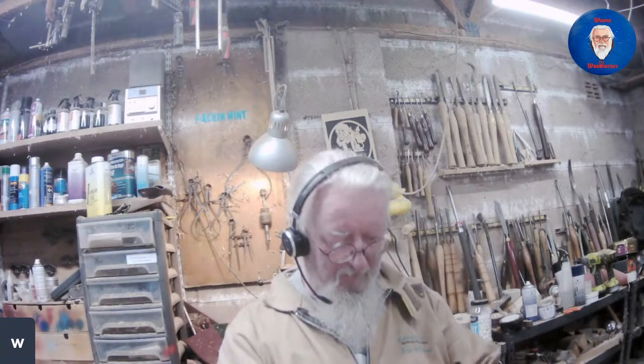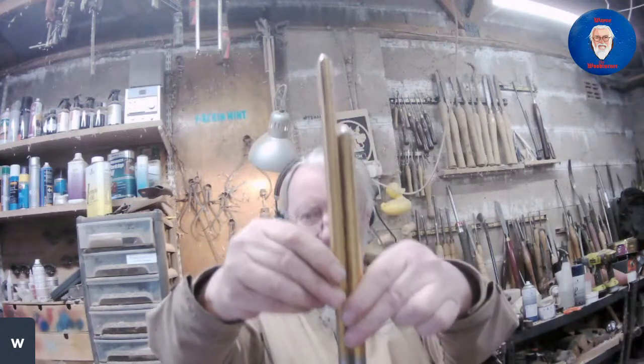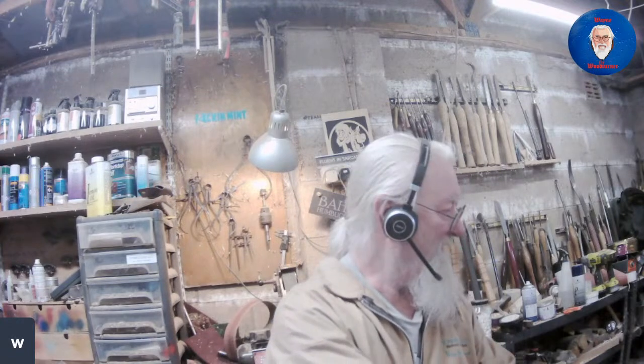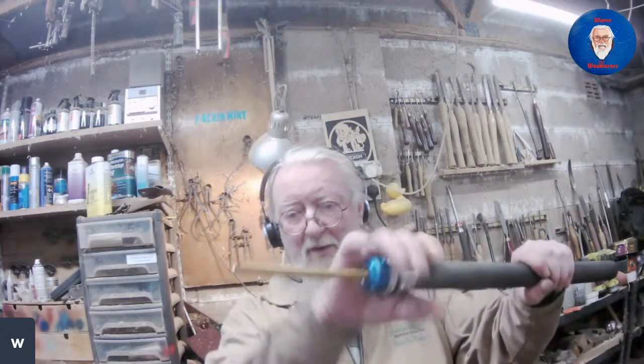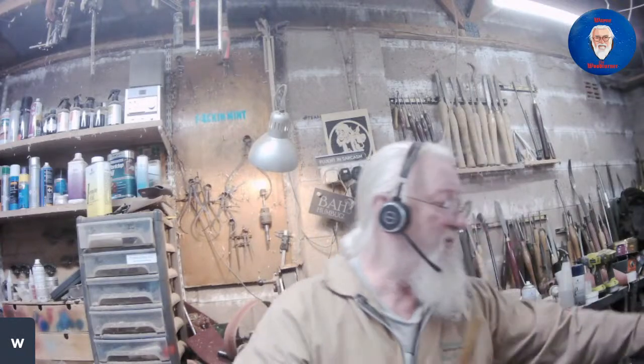Anyway, right, new tool. Allegedly. Finally got a new bull gouge. So compare the two. There you go. Old bull gouge, new bull gouge. Oh, it's got a good inch on it. The only thing is that the new one doesn't fit in the Simon Hope handle. They've actually made the bar ever so slightly smaller, and it doesn't fit in the Simon Hope handle.